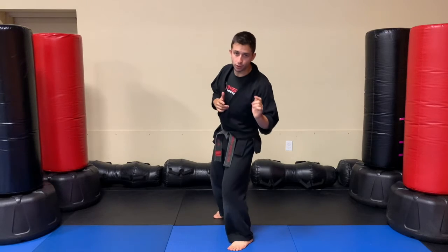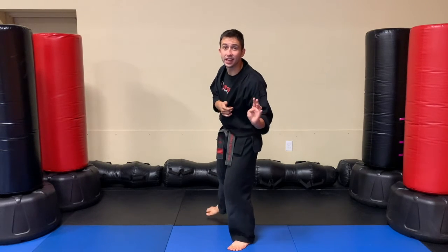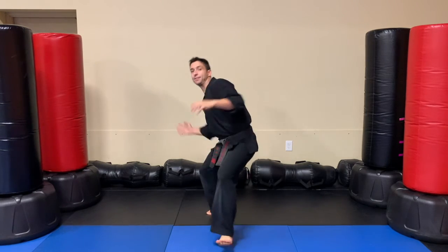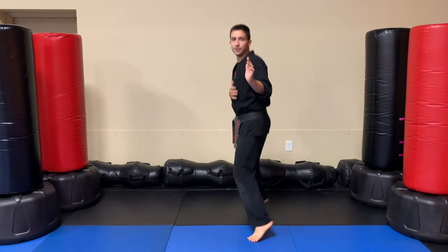If I've just moved towards you and all my weight is forwards, it's hard for me to keep moving forward, so you're probably pretty safe. If I've moved all my weight to my back foot, I can push off this back foot and come right towards you. So my goal, 50-50.